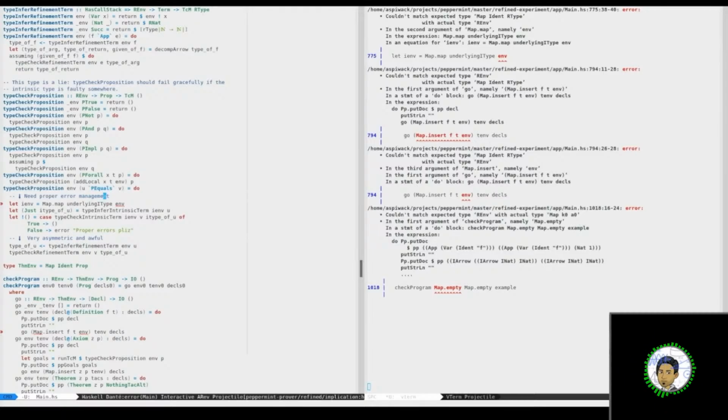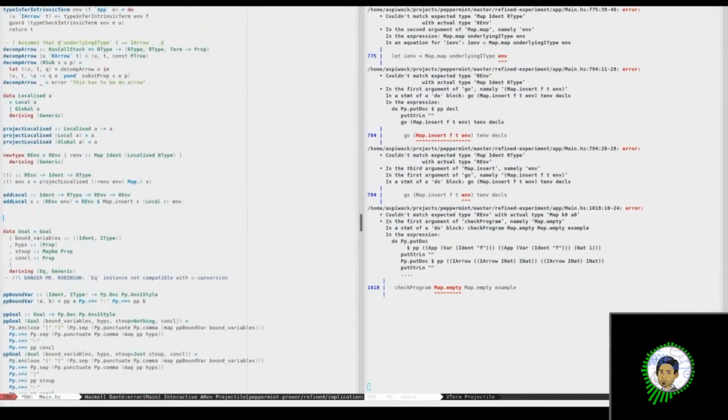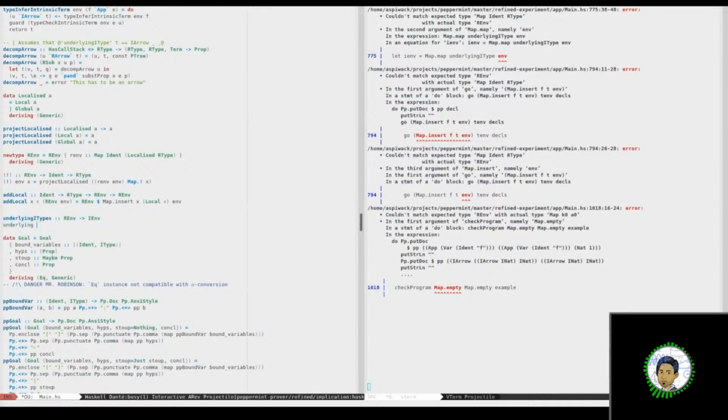Okay, underlying I types. Renv to inv. Map, I guess, or map.map exists, so let's do map.map of project localized followed by underlying I type to env.